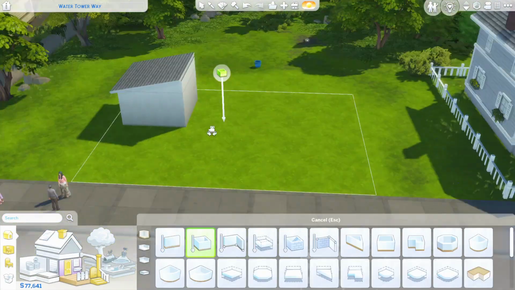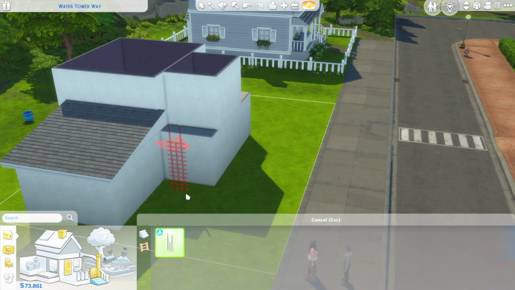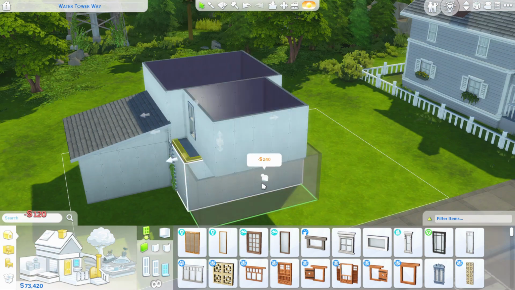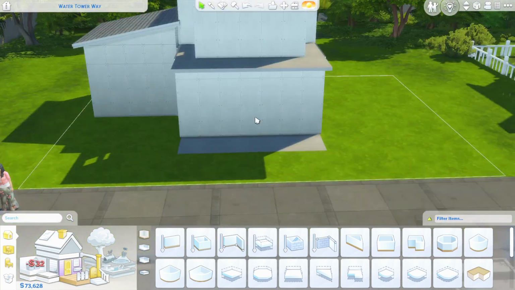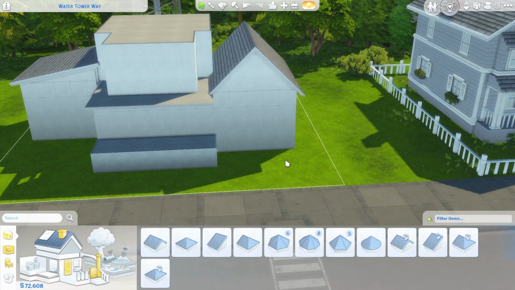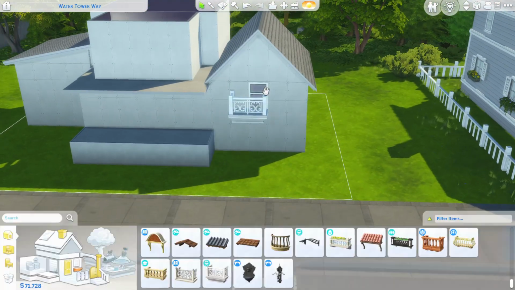Today we're going to be building in the new world we got with the High School Years expansion pack, Copperdale. As you can see, I've started by making sure that I used that trellis ladder and the escape window. That's how you can get your Sims, I guess your teenagers, to sneak out of the house, and I think that's really cool.